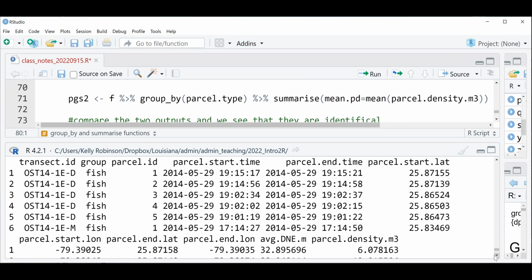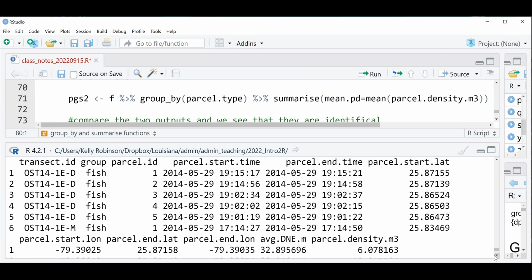The exception that can be confusing is something like this, which is parcel ID. This is a number, but it's not a number that has a value like length or density, right? It's just an identifier. So it's completely possible that you could have multiple number ones. You could group by parcel ID.